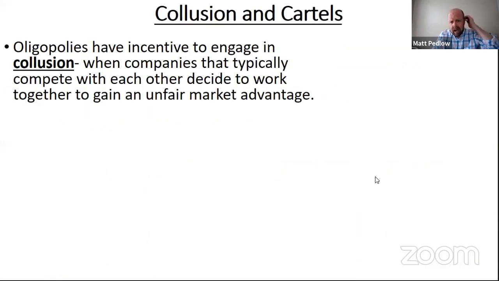So the big thing when we start talking about oligopolies is they have a lot of incentive to engage in what we call collusion. Do I think it'll be asked? Probably not. But could it be? Certainly. There could be an entire question about issues arising with different market structures, like the issues of monopoly, the fact they're not allocatively efficient because price is greater than marginal cost, and monopolistic competition, same kind of thing, or they can price discriminate. And the issue with oligopolies, maybe there's collusion. This is when companies that traditionally would compete with each other might work together to gain some advantage.